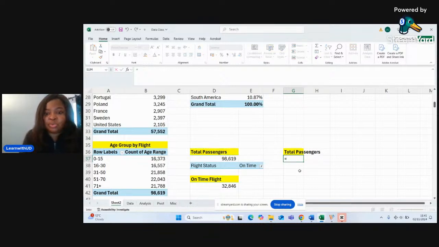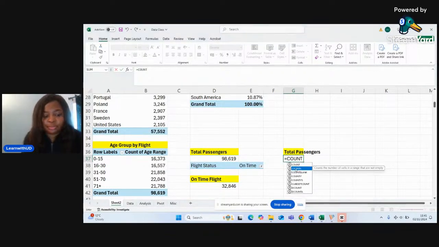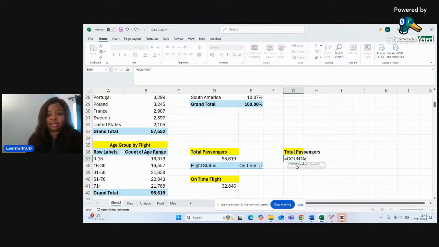So remember, we want unique counts on the number of airports. So we'll do a COUNTA, and we want unique because there are lots of them. We have multiple people flying from the same airport, so we want a unique count of that airport.